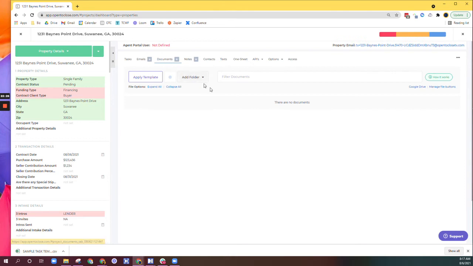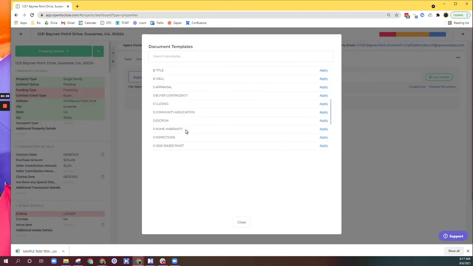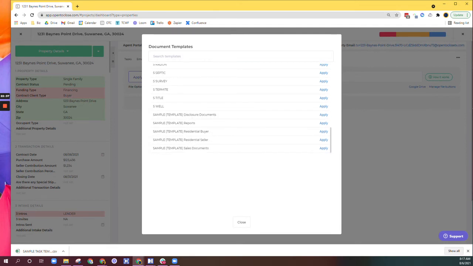So the Documents tab, we talked a little bit about this. Right now, it'll be a manual apply to the transaction. Phase 2 is where we'll dive into these intake forms. I'd really like you to get used to using this and know exactly where everything is and how to get to it should anything not fire off the way it needs to.